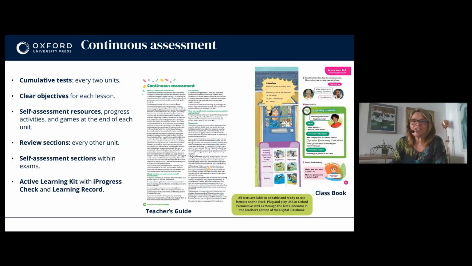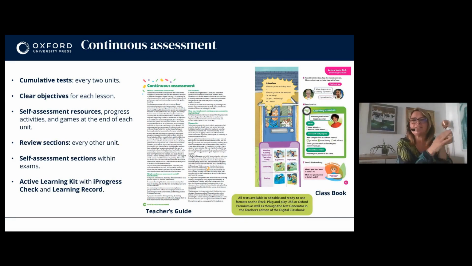Also, in addition to the usual unit tests, which focus purely on content, there are also specific competence tests for every unit, as well as the iProgress check and learning record on the Active Learning Kit, which helps students to become more autonomous as they reflect on their learning.